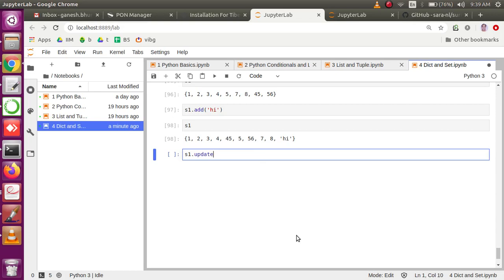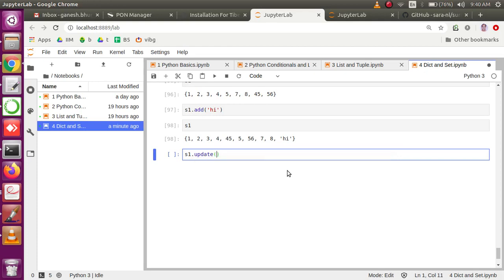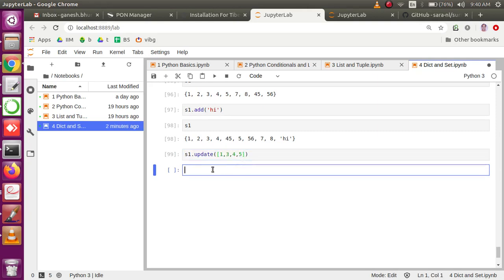Update is one function, and let me see what it does: it updates a set with the union of itself and others. Itself is s1, which is already there, and the other I will use is a simple iterable, that is a list, and let's see what happens.